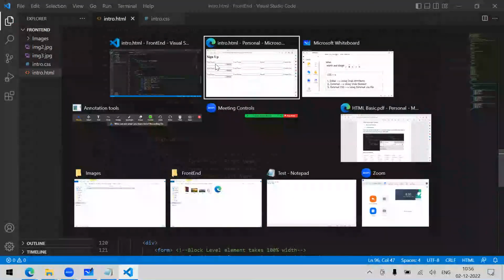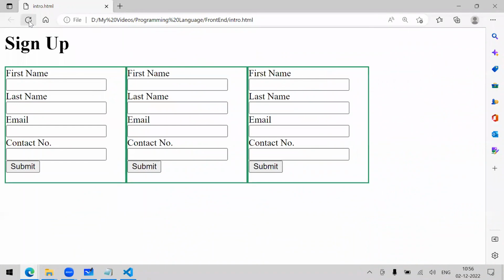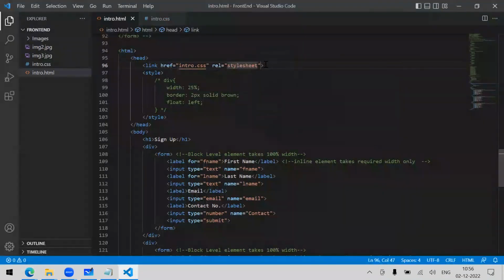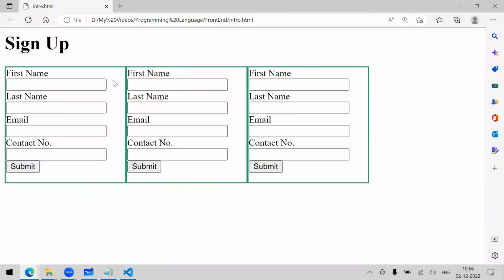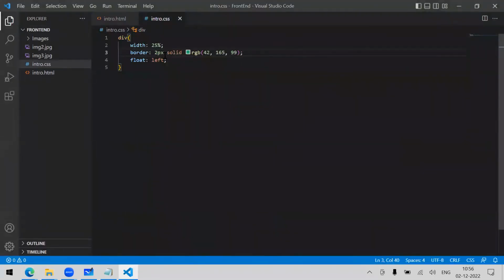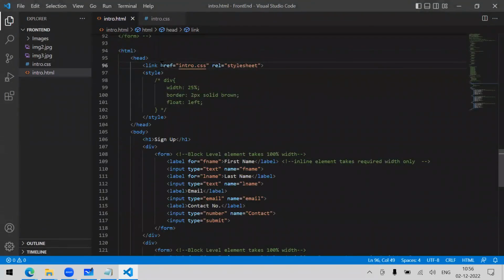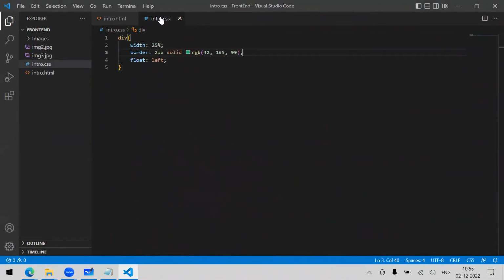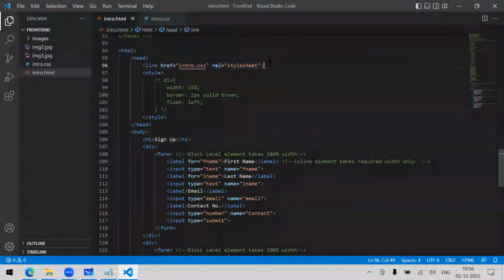This is a style sheet. The moment I declare style sheet, it will say, okay, I will read the properties from this file now, because this is a style sheet. And until you declare these two properties, you won't be able to use the external CSS. And this is how a CSS file is linked.